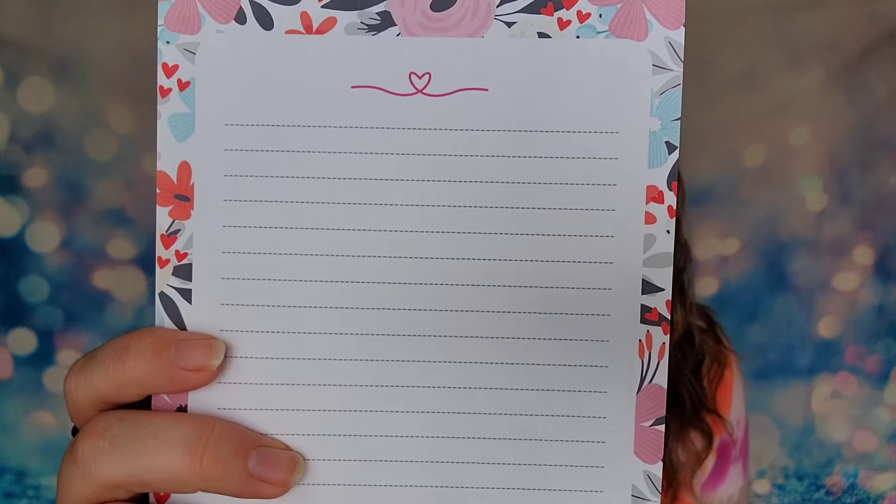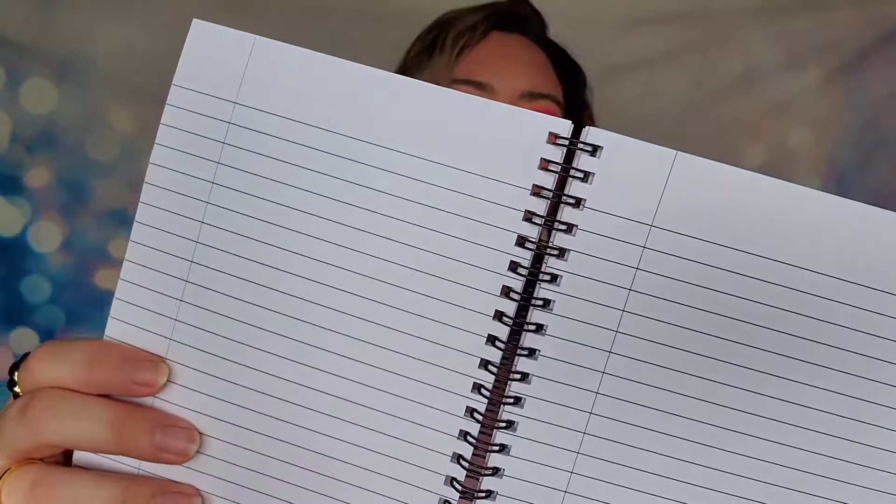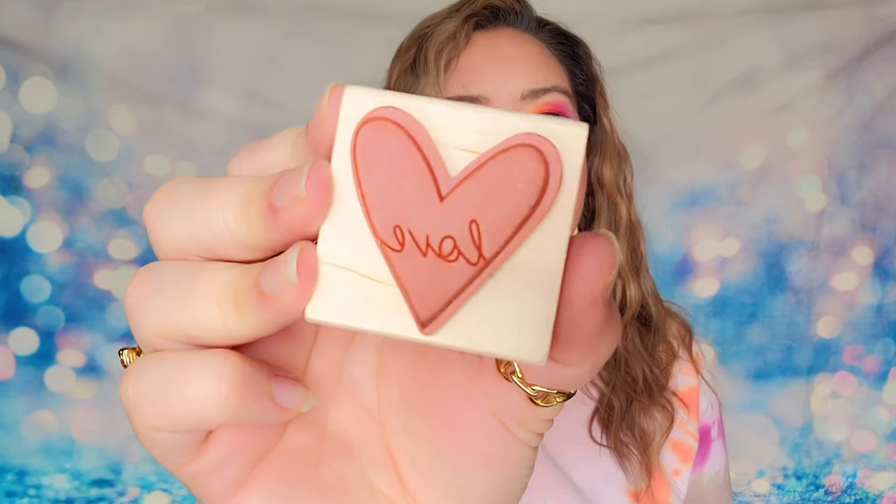Our next item is another memo pad, but it's much larger and it does have a little design on it - multiple pages, so you've got a nice memo pad. Also included in this box is the same journal that we had in our Journal Junk Sack, though the back has a slightly different print; otherwise it is the same lined pages. We also have a cute little love stamp with a heart - I love this. You can add this to any pages, and the beauty is that it's so generic: if you want to use this in a smash book, you can put love next to anything. It doesn't even have to be a person - you could put an animal, your pet, plants, your flowers, whatever you're into, or stamp it in a corner. With a smash book there are no wrong answers; you just glue, put it down, stamp, and see what comes out of it.